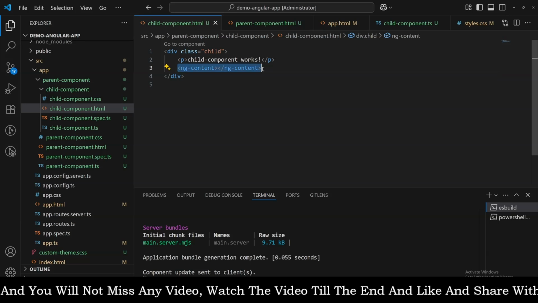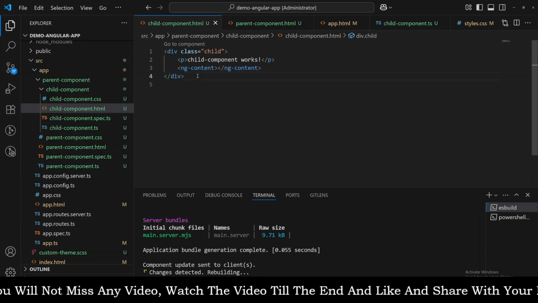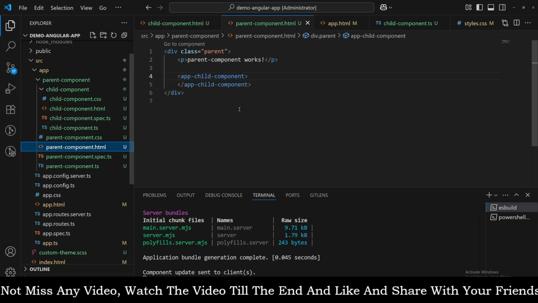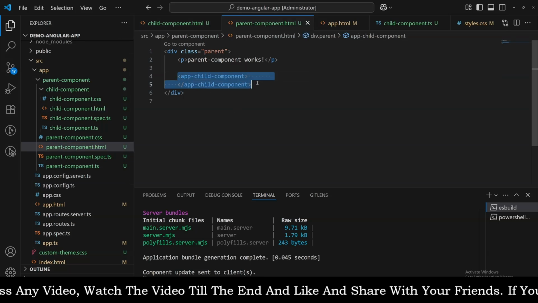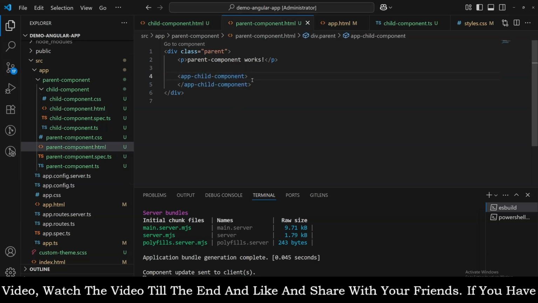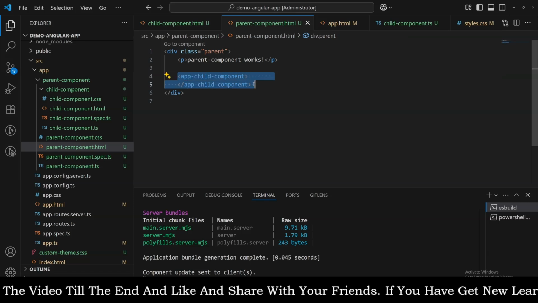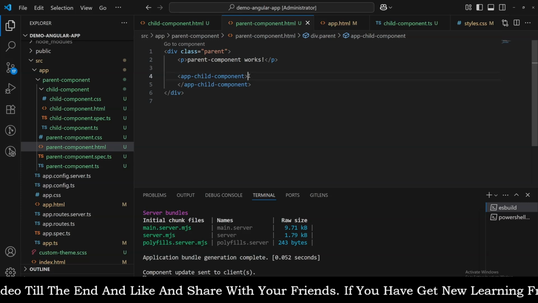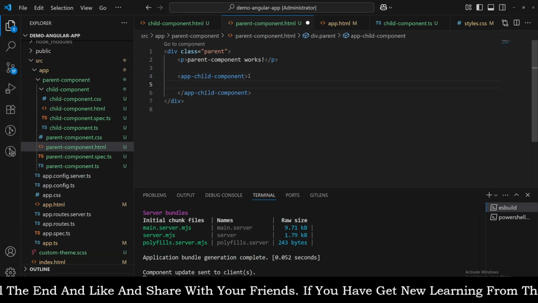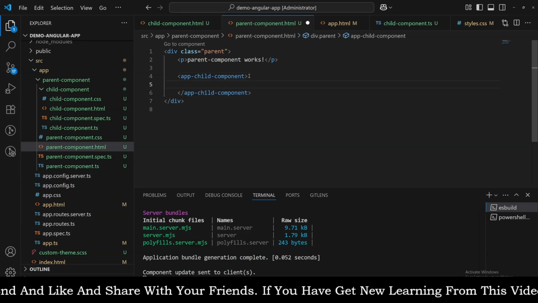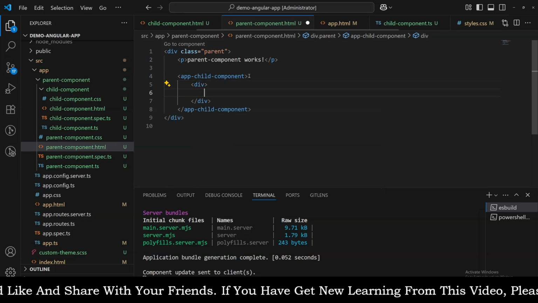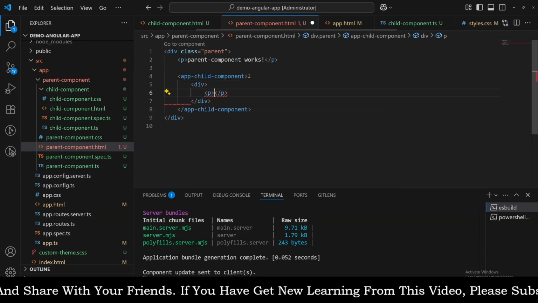Then come to the parent.html. Here it is getting rendered because we are using the selector here, and we need to pass the custom text here as well. So what we can do now is pass a div, and inside the div a p tag.